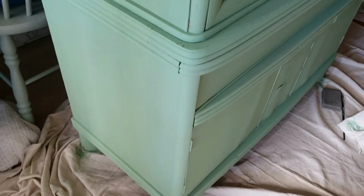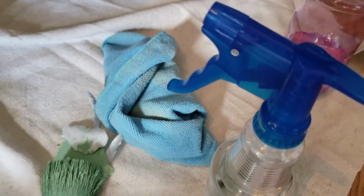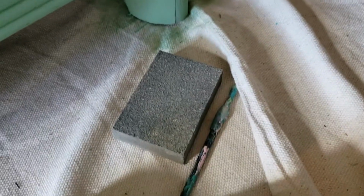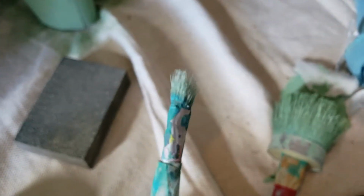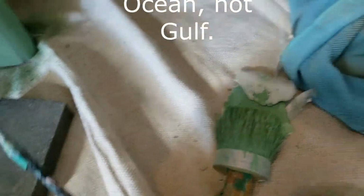So, first coat, and there's some veneer issues here, and I will go over that again and fill it in with a little bit of paint. But so far, I am really liking the coverage. Dixie Belle paint, Mint Julep, and then here's the brush, here's the water bottle. I just spray the brush just a tiny bit, just a second. There's a sander I used, and I use this little brush for filling in any little nooks that didn't get done. But I didn't even have to use it this time. That is the Gulf paint on there when I did the inside with all the little corners. Then I washed it out and was going to use it, but I haven't had to use it.